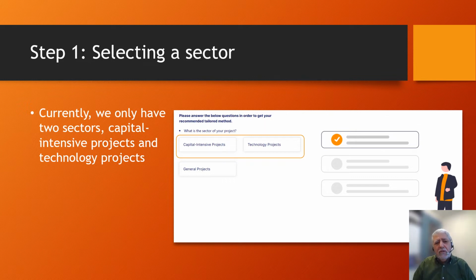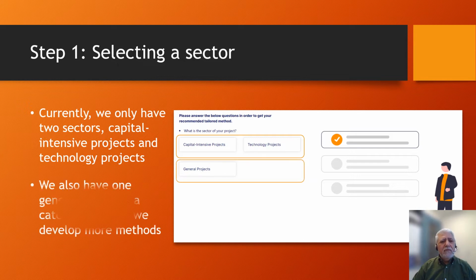However, at this time, we are still starting. We don't have a tailored method for all of these different sectors. So what we are doing right now is we are focusing on 2 sectors, which we think are the sectors that have more interest in project management maybe than other sectors. Again, that may be a mistake, or maybe this is not a true idea. But what we believe right now is that the 2 sectors that use project management the most are capital intensive projects, basically facilities projects, and technology. So we are developing a tailored method for these at this stage.